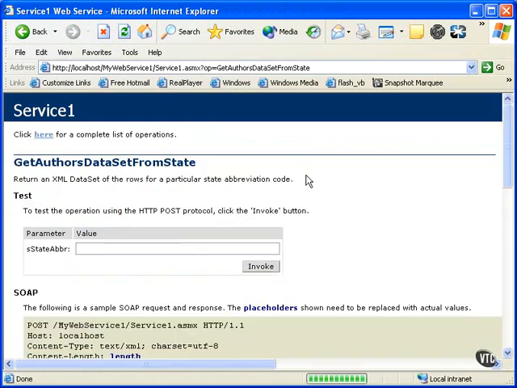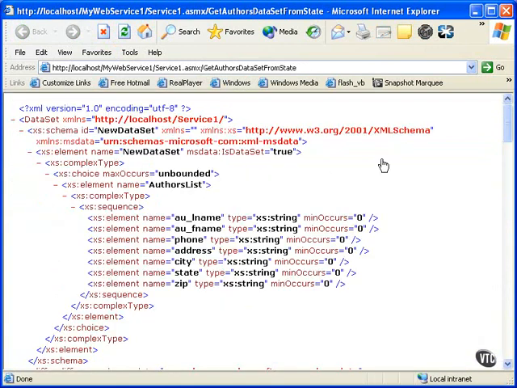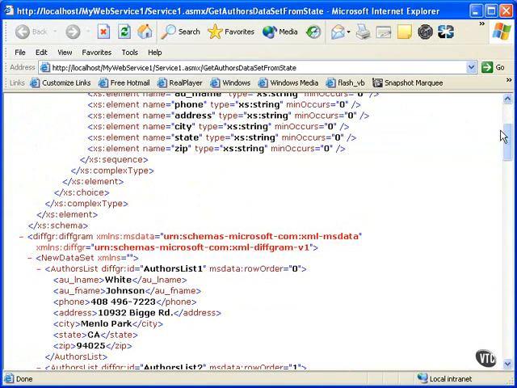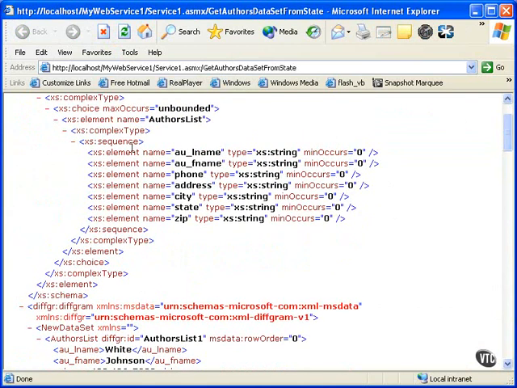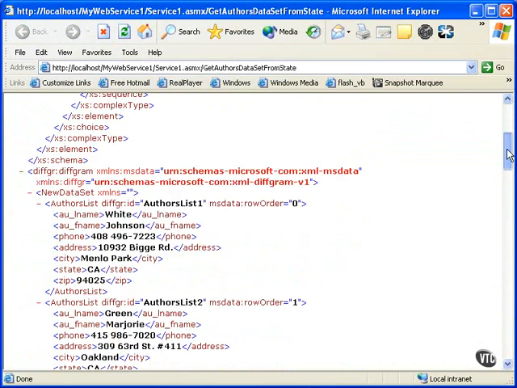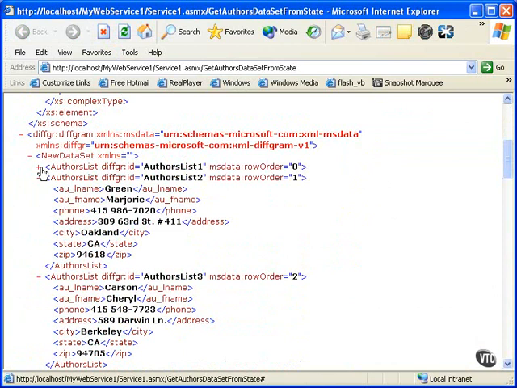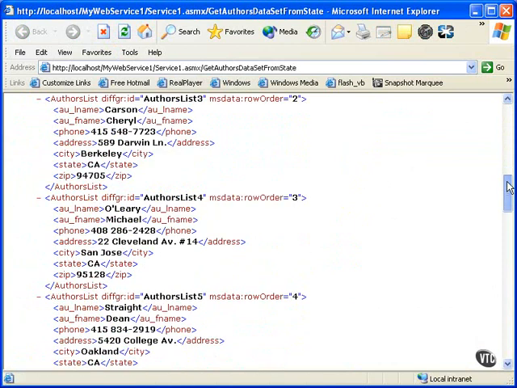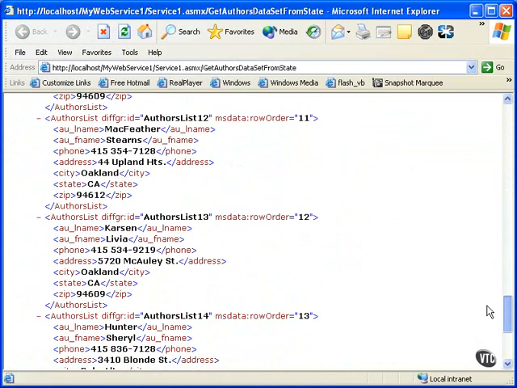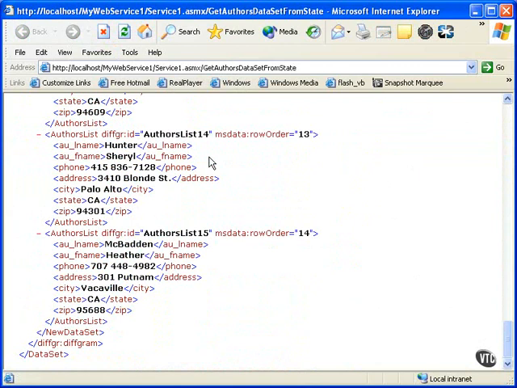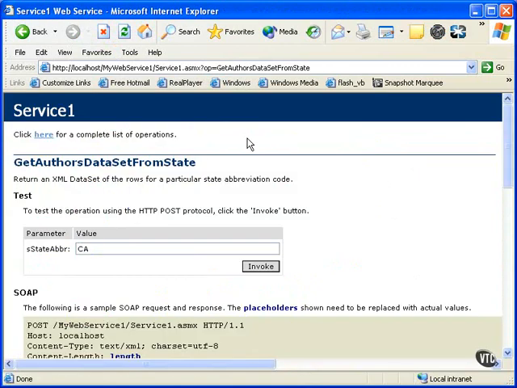And then we have the data set. We'll do that one. California, invoke, and then you see our big XML list. First you get the information about what's returned here, the elements, the sequence, the different columns, and then you see the values, the data. And you can nest this and do what you want with it. It's coming back, and you can just parse through that to get that information. It can do wonderful things for you. So that's, for the most part, how you're going to work. The other one's just going to return a value.